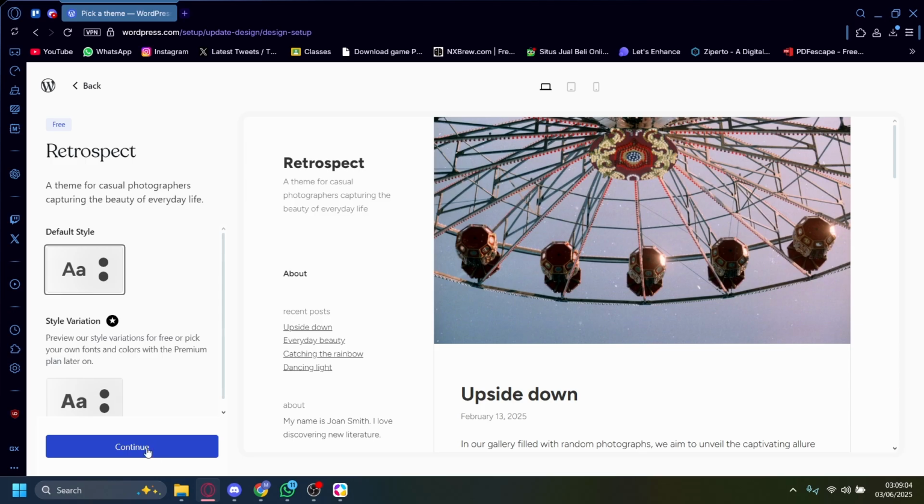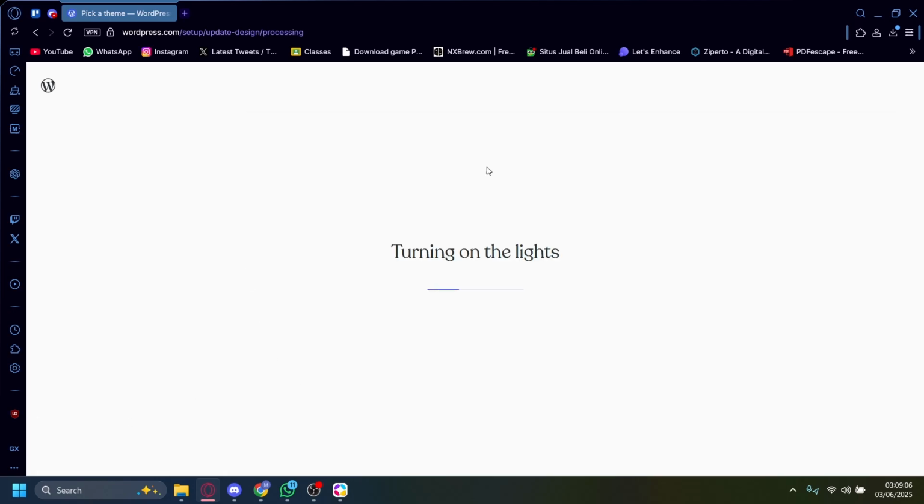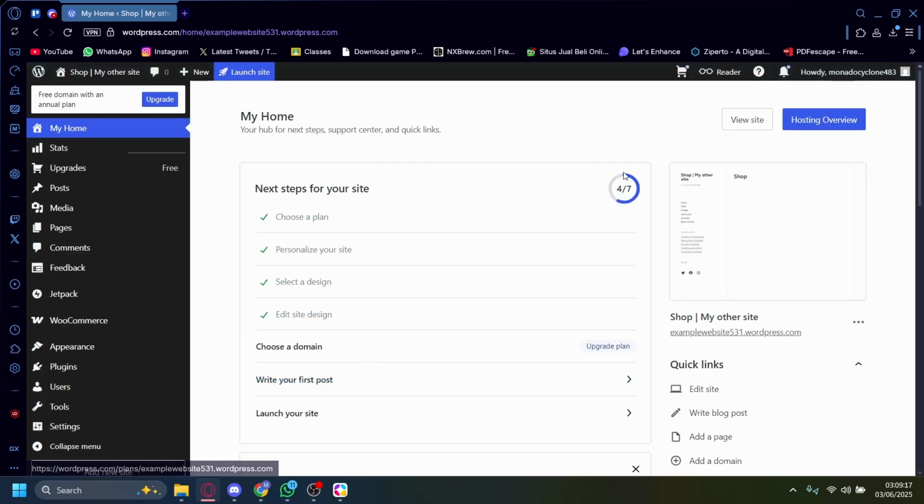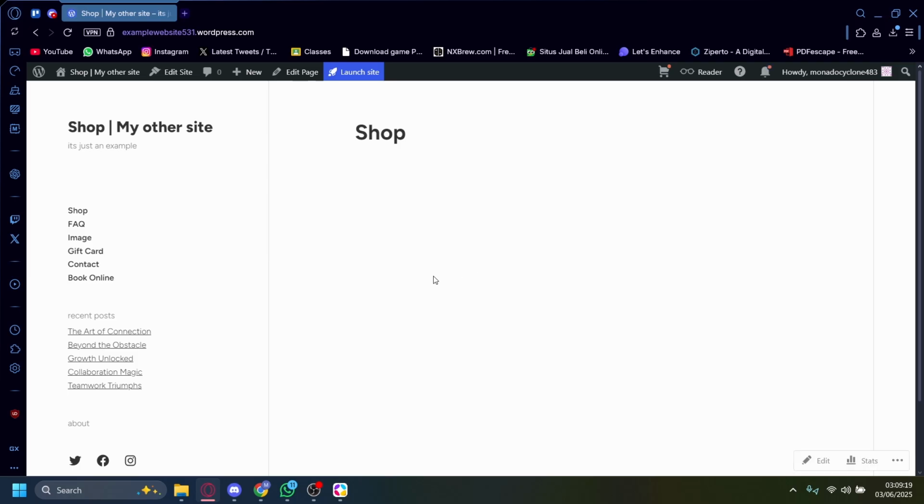And I'm going to tap on continue. Once I tap on continue, it's turning on the lights and making your cookies, things like that. It'll be making the website back into this original theme. So it's much more doable. Now, once here, you can see I can tap on view site, see if it loads in, and you can see it'll load in just fine like this, right? No problem at all.